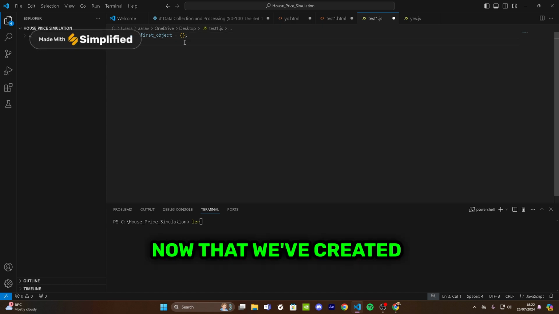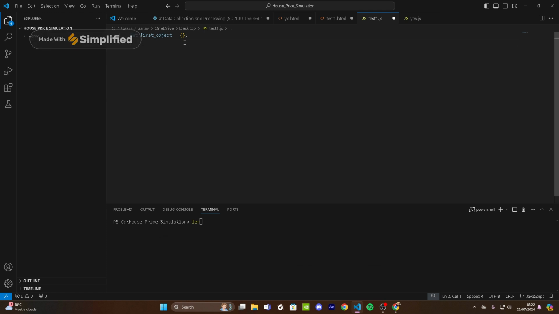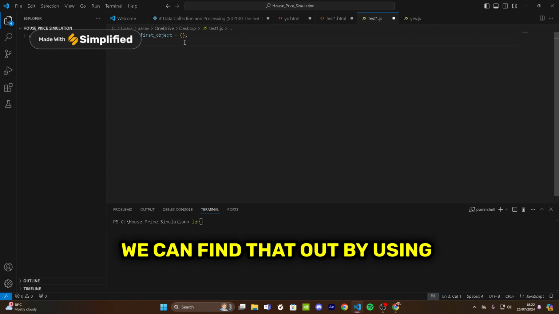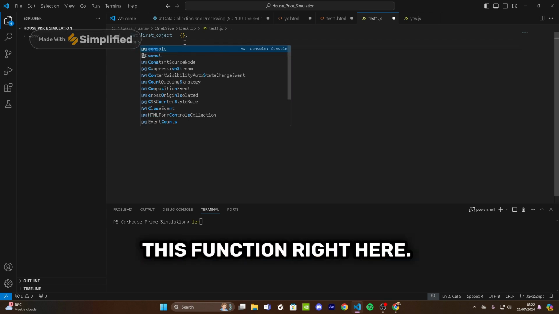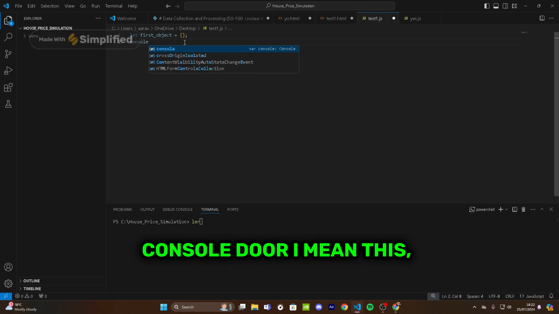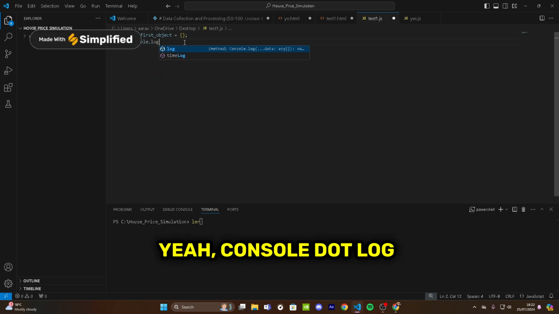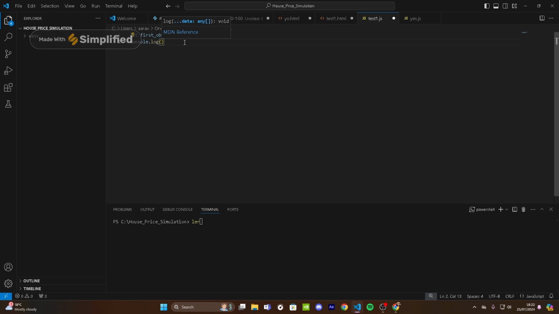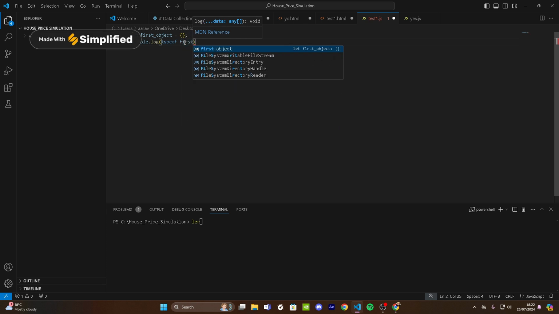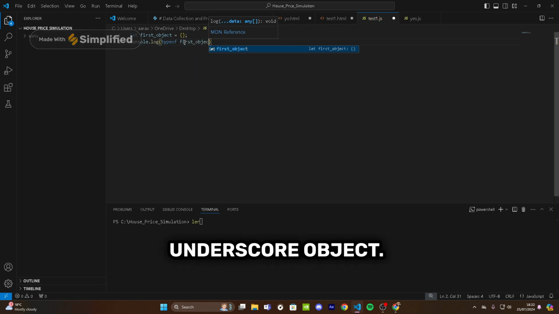Now that we've created an object, let's see if this is actually an object. We can find that out by using this function right here, console.log, typeof first underscore object.